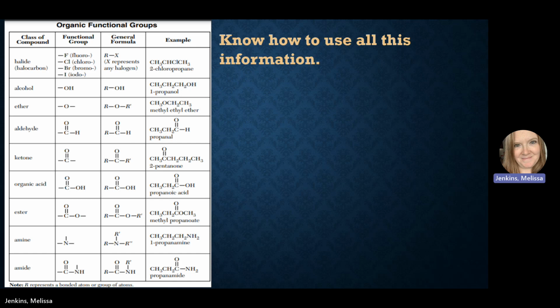But there's a lot of information in Table R, just make sure you look at it. Like you have example names, and functional group. If it asks, what is the functional group? The only thing that you should write is something that's in this column. If it asks, what is the class of compound? The only thing that you could write is what is in that column. That's it. It's super straightforward.